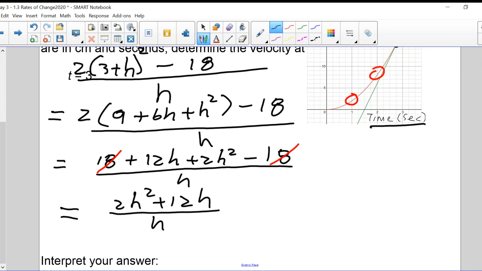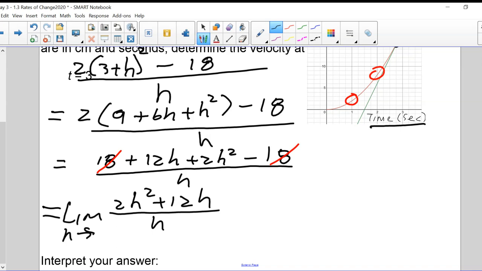And I don't always put this in on the side, and perhaps I should, just to make sure that what we're doing is clear. We're going to be asking, what's the limit as h approaches 0 for this function? Well, we can't just plug 0 into this because that will be undefined. We learned this last week.